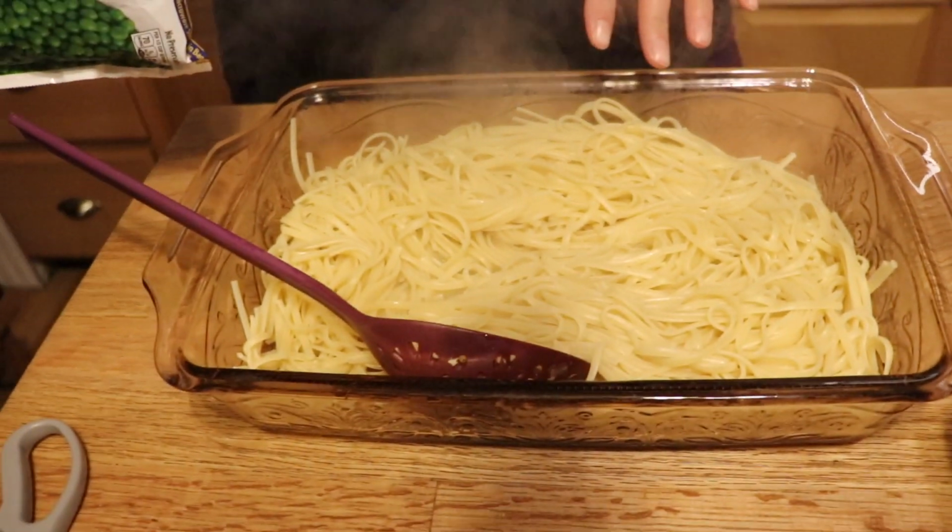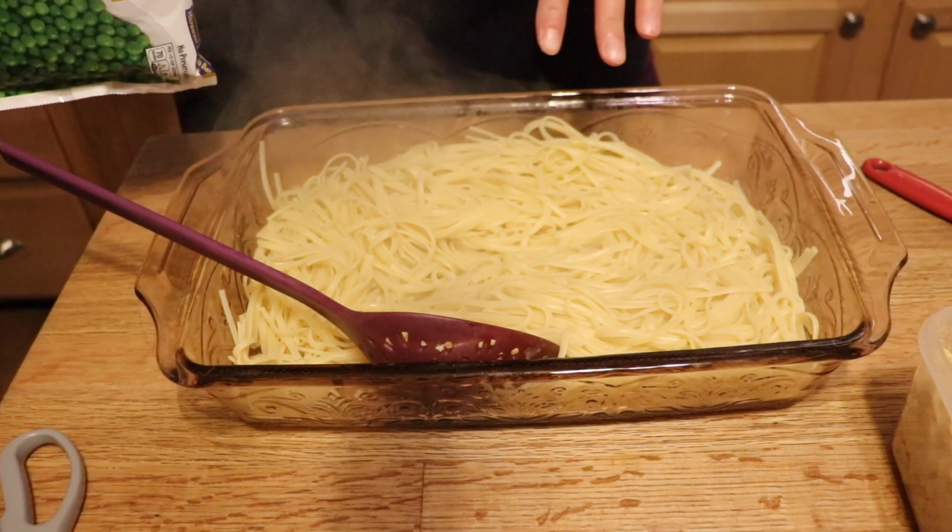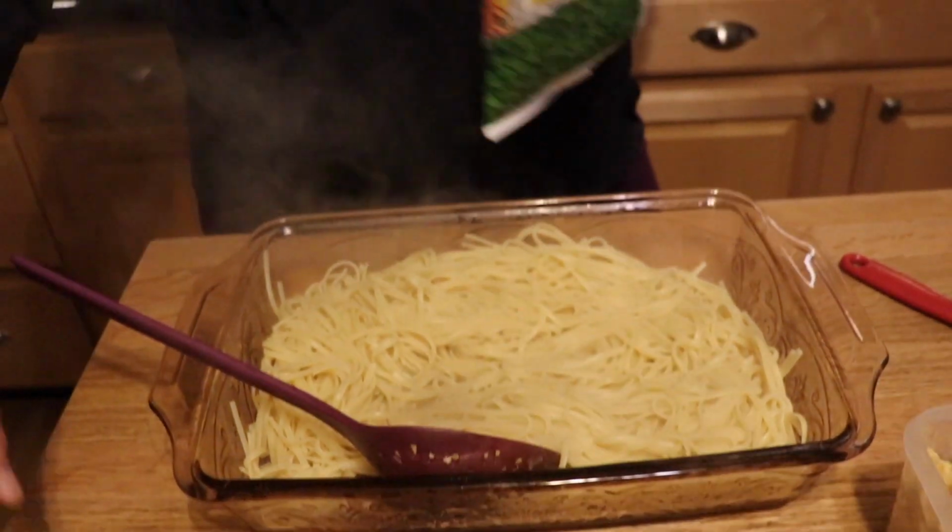Alright, so I've got my pasta cooked a little more than al dente. I want it to be able to soak up a lot of the juice. I always thought it was al dente. It's al dente.